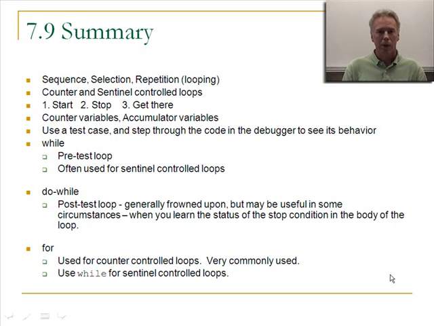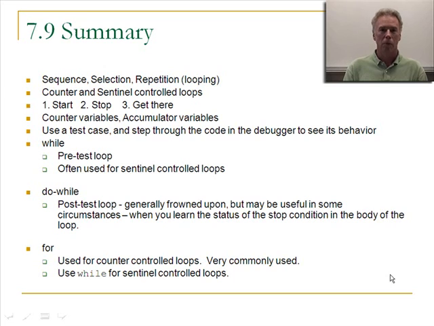These have to be used sparingly. I think people don't generally like them. People don't think this way. People think about whether to do something with the test at the top. So you decide whether you're going to do it and then you do it, as opposed to doing something and then deciding whether to do it again. It's 2 different ways of thinking. Sometimes a post-test loop is the right way to do it, but those are fairly rare.